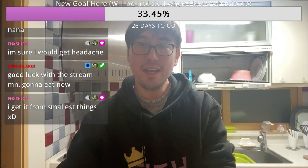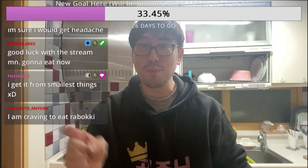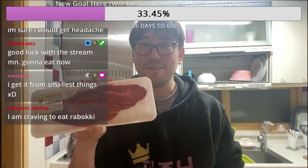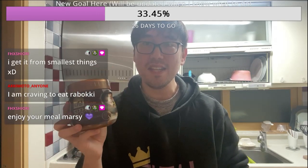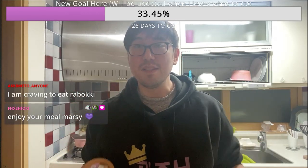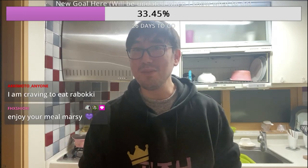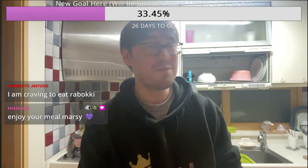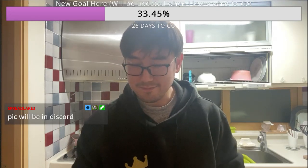Well, when you go to the meat restaurants, when you order samgyeopsal, which is the pork belly, or if you eat the beef, usually you'll get the 된장찌개 as service. And service is just like a free thing. Rapokki is actually really good too because it's just ramen with the tteokbokki. I was tempted to make tteokbokki at home, but it does take a little time and I didn't feel like doing that one. Okay, let's see then.